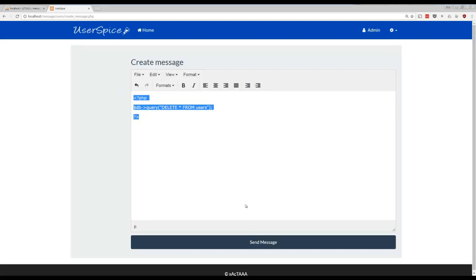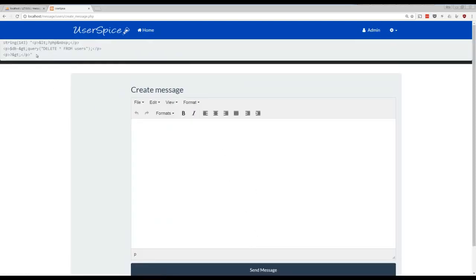Okay, so now this is what we're trying to put in the database. And you'll see that what's happening here is instead of just putting raw information in here, that PHP was what they call escaped. And so you're not passing this raw information in there. You're changing this bracket to this ampersand LT, and you're changing this closing one to ampersand GT and all this kind of stuff. And so this is just complete gibberish. The database would not know what to do with this information, and it's all been escaped out of there so that there's really nothing malicious that could happen in your database. And so it's really important.